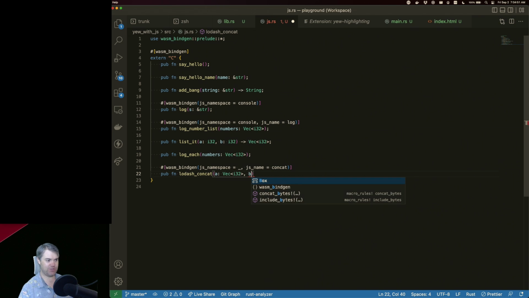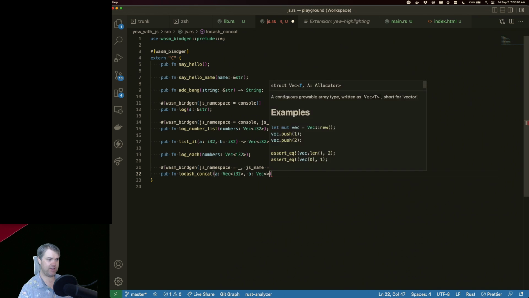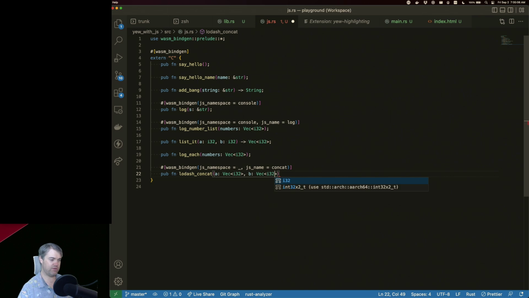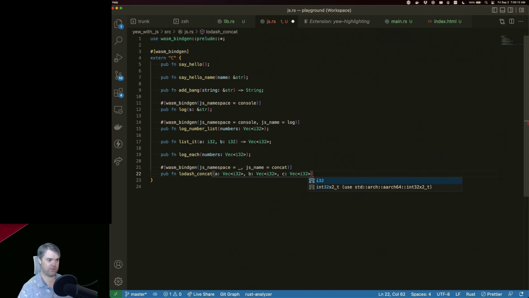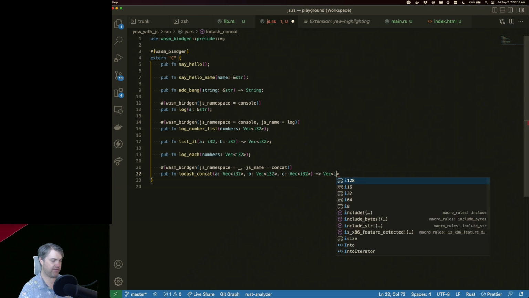So I can basically say, hey, we're gonna concat three things together, and it's always going to be three things. So B is another vec of an I32, and C is always gonna be a vec of an I32. And you're going to return back to me a vec of an I32.